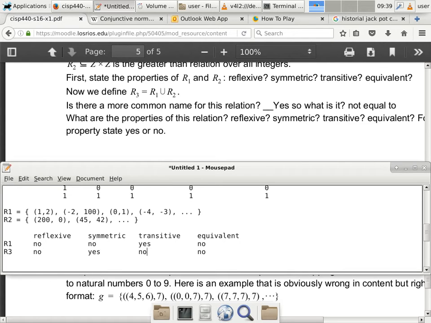How did you know R3 is not equal to? Because it is less than or greater than, basically. We have a union of R1, which is less than, and also the set R2, which is greater than. So there's no way it could be equal. Exactly, because R1 does not contain the equal to relation, R2 does not contain equal to either. So the union cannot have that either. But it does contain all of the other cases, all the not equal to's.